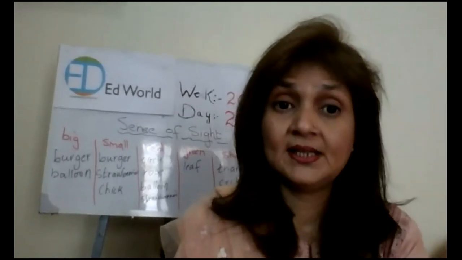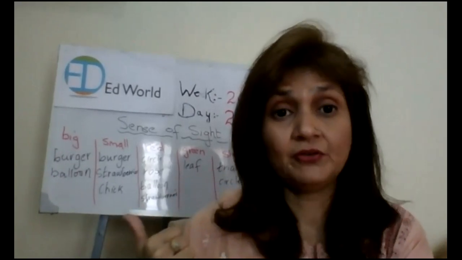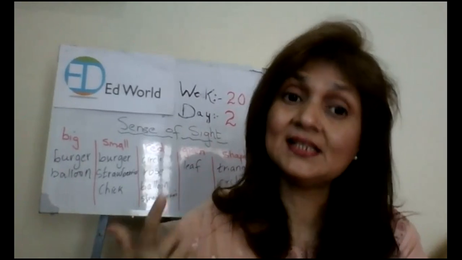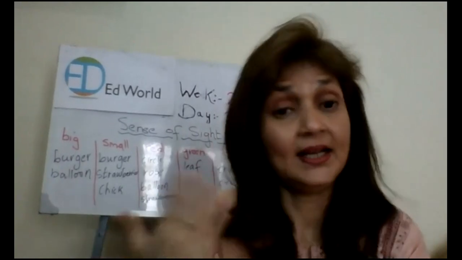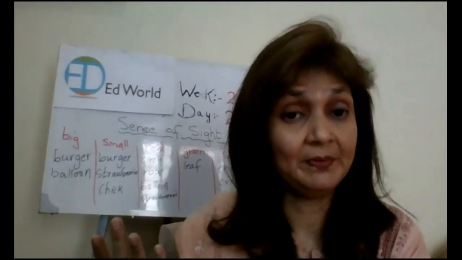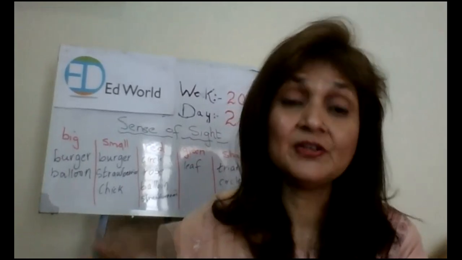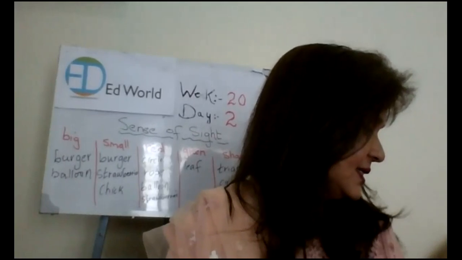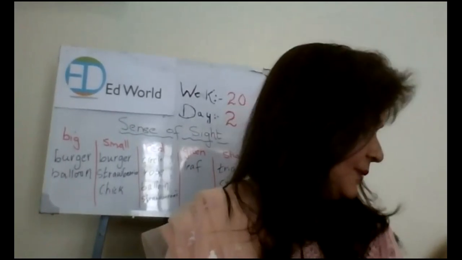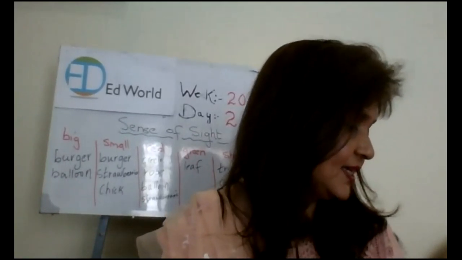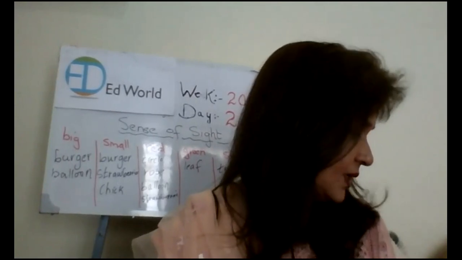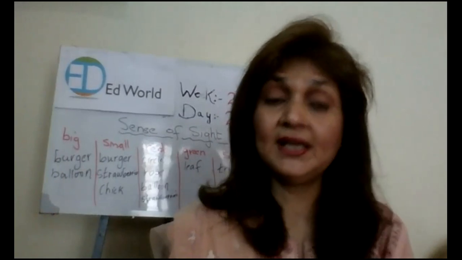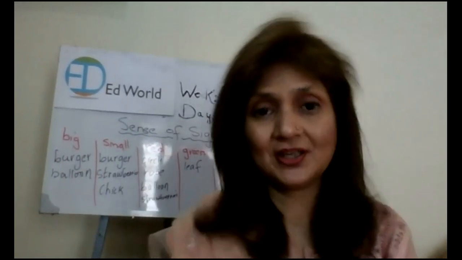So it means that another sense of ours is complete today. And which sense is that? That is sense of sight. And how many senses do we have? Remember that? Yes, we have 5 senses, and we have covered sense of sight today. And on the previous day we did another one, so only one sense is left, and that we are going to do tomorrow, inshallah.